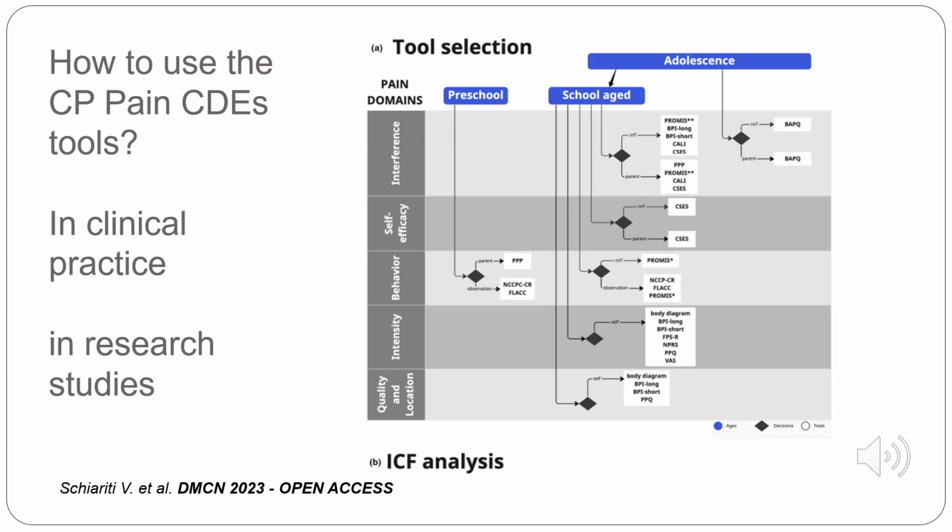Importantly, in the discussion, there is a dedicated section and a figure that guide readers on how to use these recommended tools, illustrating how to select the best chronic pain measure for your practice or your study, depending on the age of the children that you are seeing, the purpose of the pain assessment, and the pain domains.